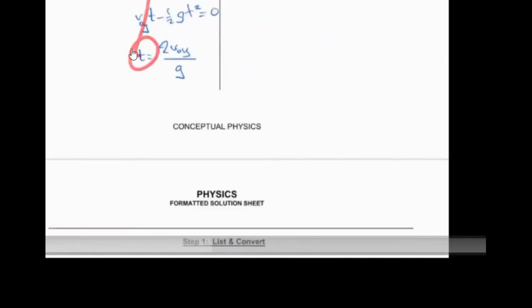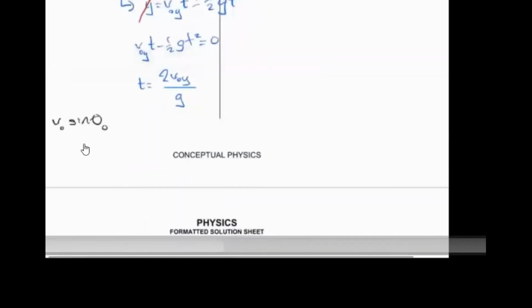T is something that you can isolate from here very easily, so I'm just going to isolate T. And then instead of using numbers, which I'm not going to let you, because you guys are taking a more advanced version of physics, so your math is going to be a lot of back substitutions. I'm going to do a back substitution right there. All right, so this gets substituted in there. So what do we have? We will have 2 times this times T. T is going to be 2 times that.